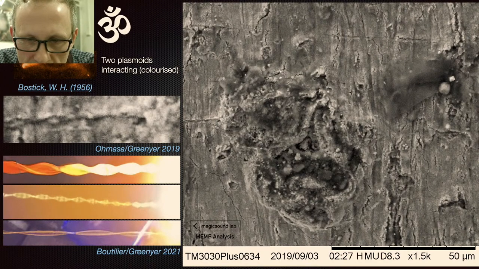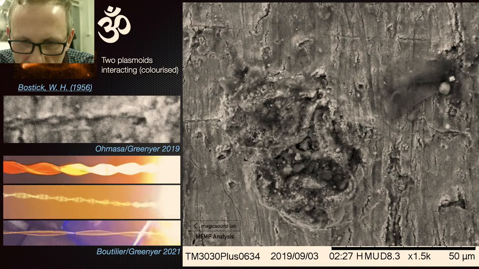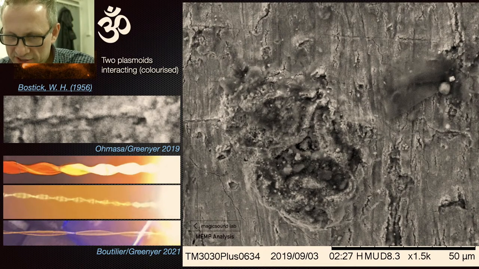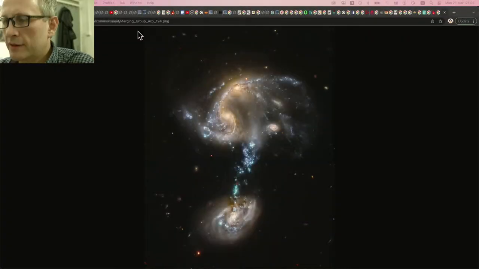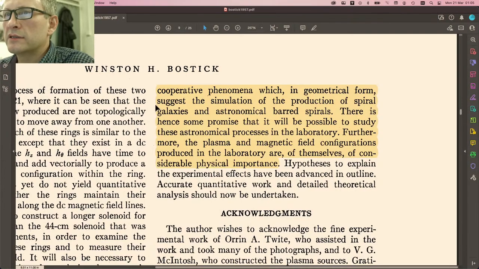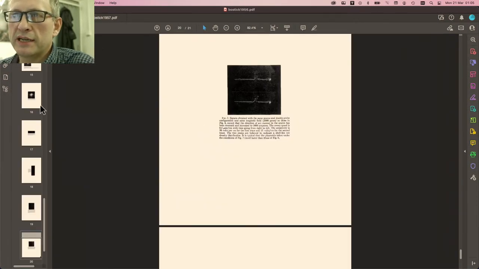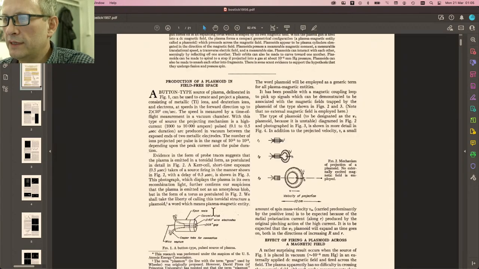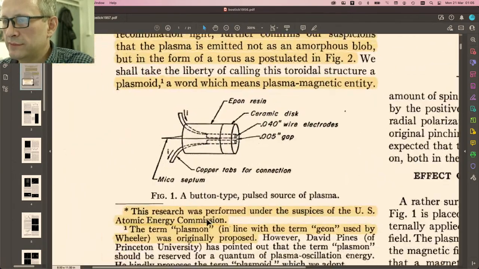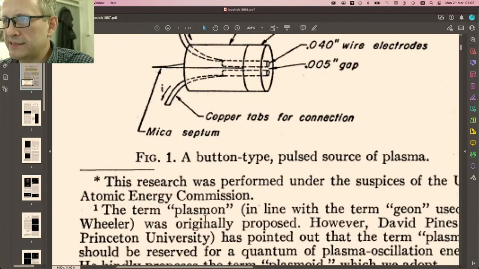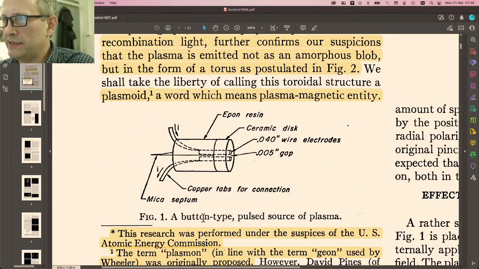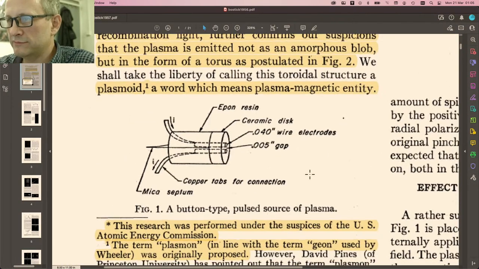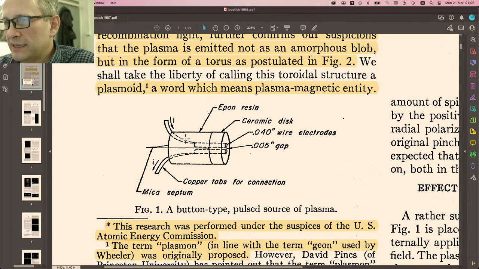Okay. So, in the Bostick paper book, page 409, you showed what emitted plasmoids, from four directions towards the center. Yes, so I'll show you. So you are asking for, in the original Bostick 1956 paper, it's quite simple. It's a high current step pulse, of course. That might be the harder part, but these things are well described for other things these days.